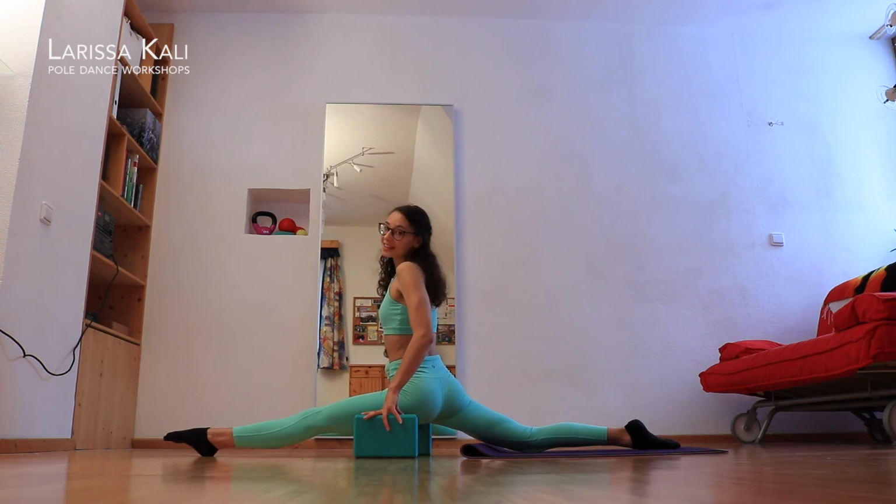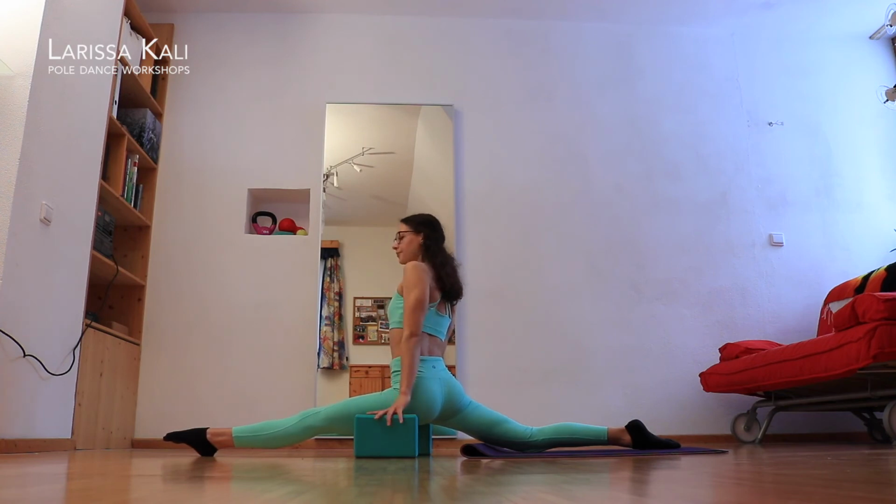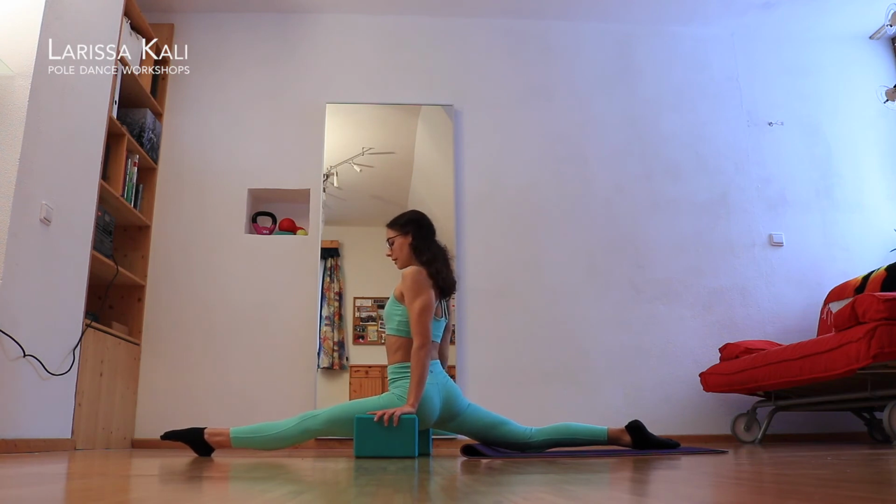I think you got a taste of what flexibility feels like, so that was fine. Keep your legs engaged, don't forget, squeeze your shoulder blades together.